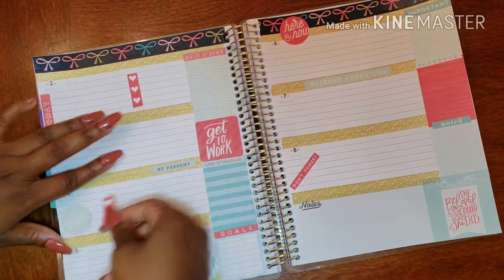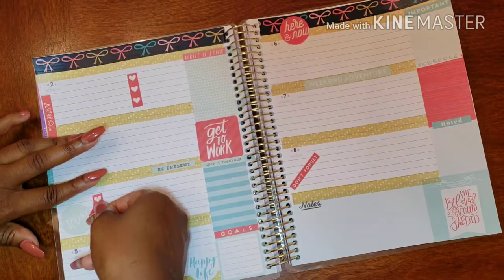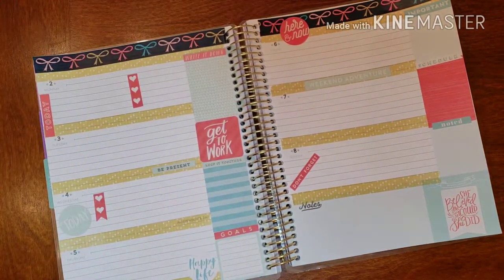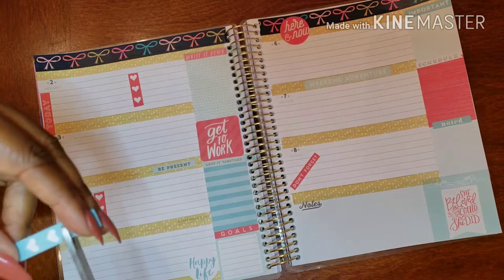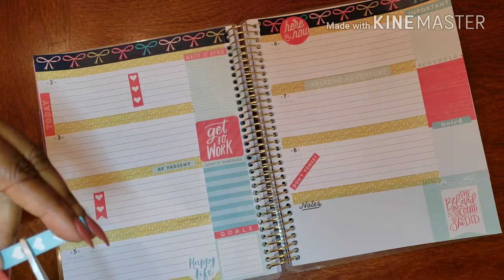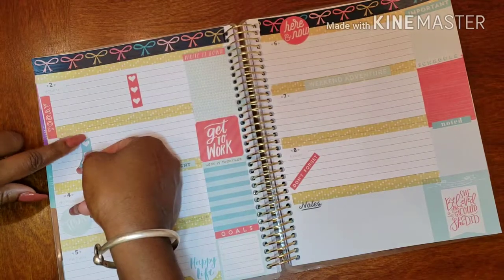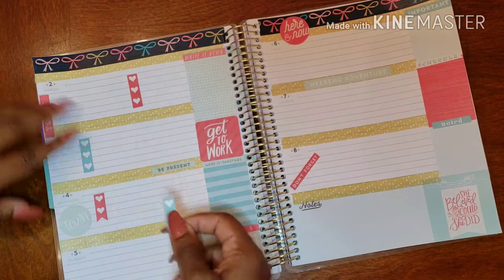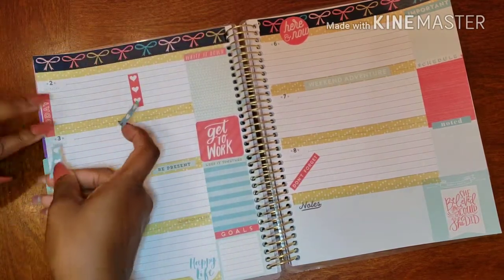Just like this. If I could just get it straight. There we go. And I'm just going to cut. And voila. Voila. Actually, put it right here.